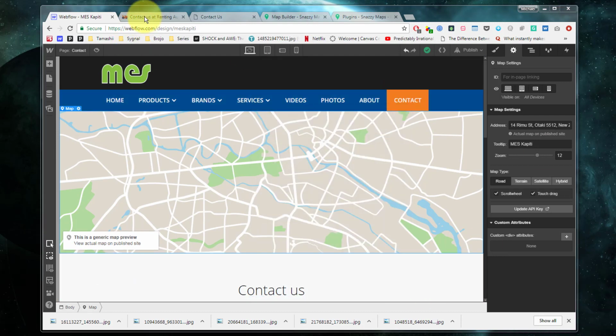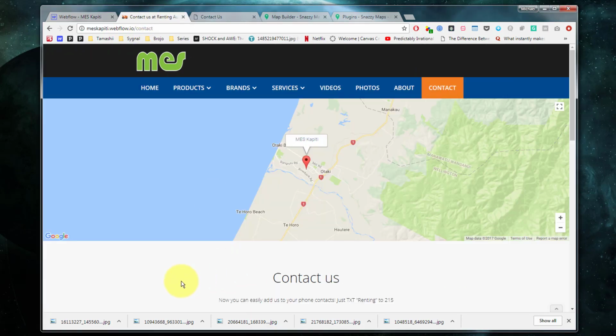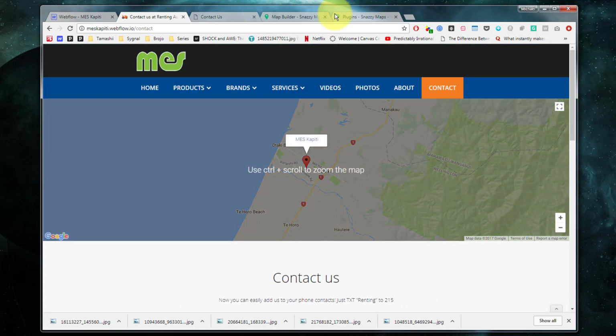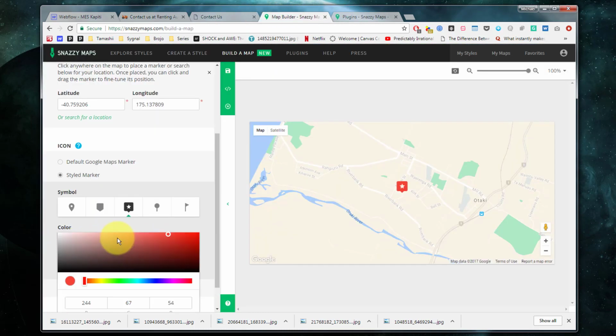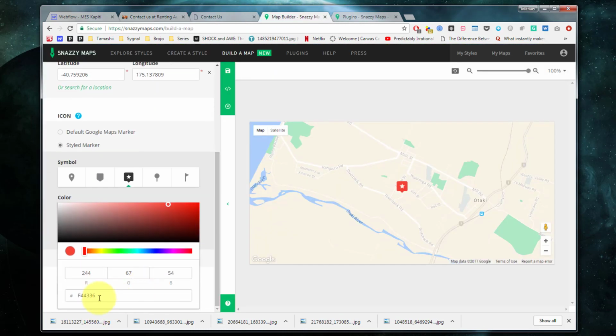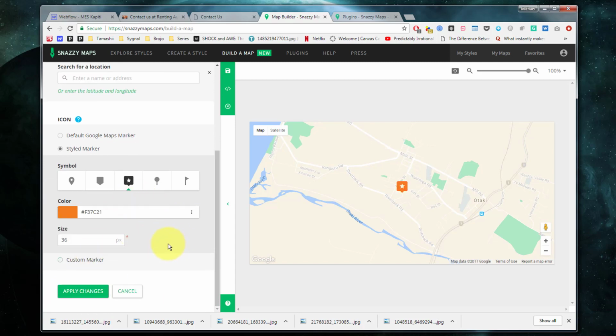I'm using a little capture tool here I like called Pick. And back to the map. Let's apply that. I've got an orange map. Now I can change the size, I can make it larger and so on. And I might actually want to do that in this case since it's going to be the only pin on the map. Don't want to go custom.